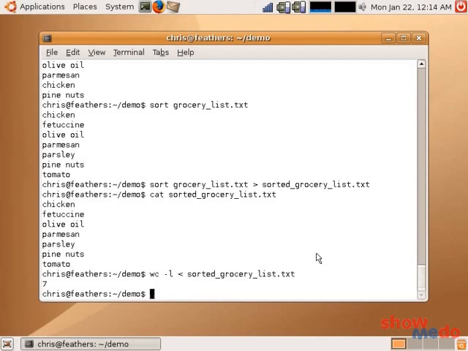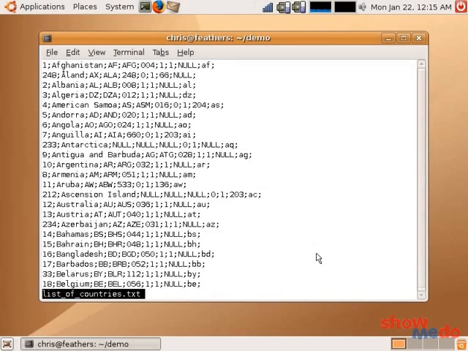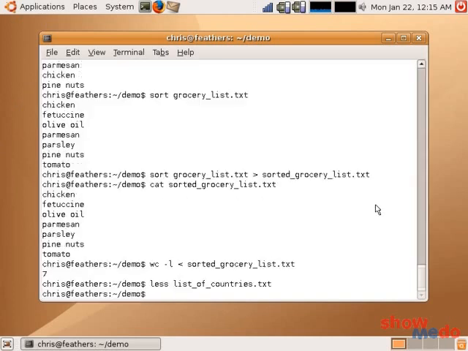So, for instance, let's say I wanted to sort the countries by their country code. So let's take a look at the country list I have here. We can see that each country here has a country code. And so we can sort by that. So we'll sort our list of countries.